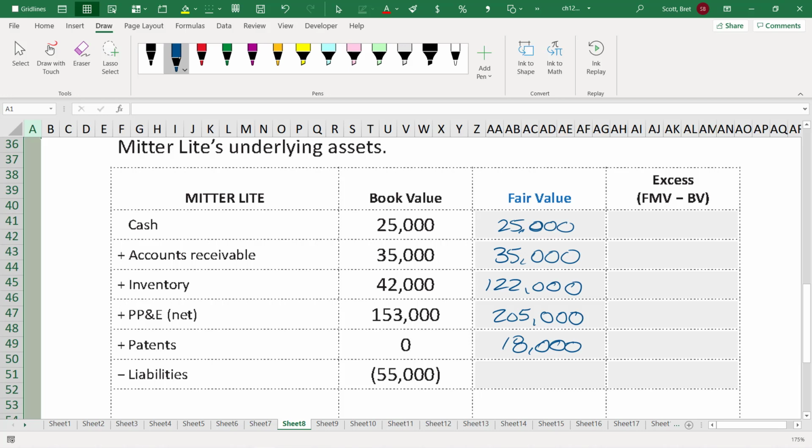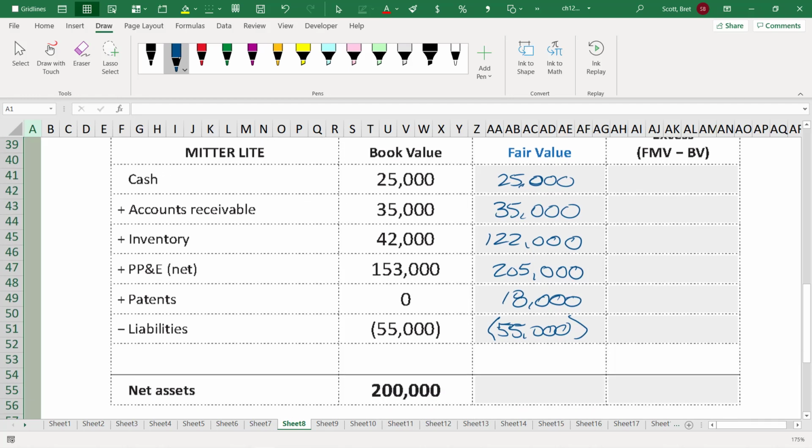Liabilities, $55,000 on the books. Let's just go ahead and say $55,000 is a fair value. How would liabilities be different? The only time you really see a liability differ from book value is when, say, it's in the case of bonds payable. If bonds are traded on an exchange, a bond exchange, generally the current trading price of those bonds is what's factored in determining what the overall liability is worth from a fair market perspective.